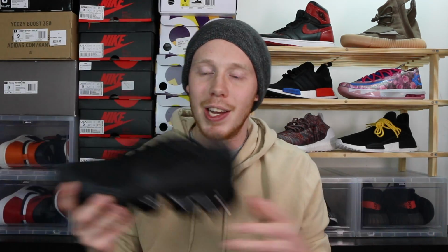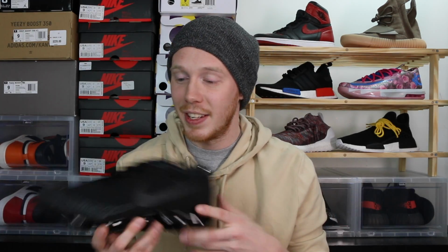In my opinion, that gives the shoe a more premium look and a little bit more depth rather than just being completely black, in which case it would just look like any triple black Nike model. From a distance, up close, still pretty weird looking. Moving back on the shoe, you've got your black Flywire that holds these laces in place.